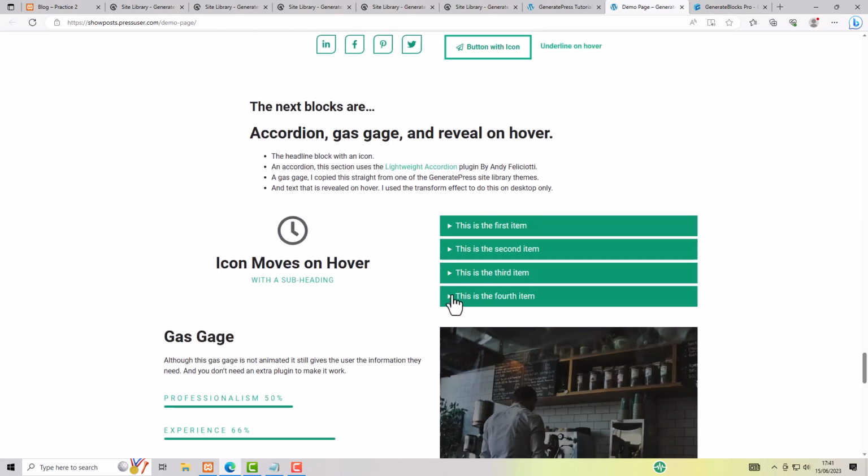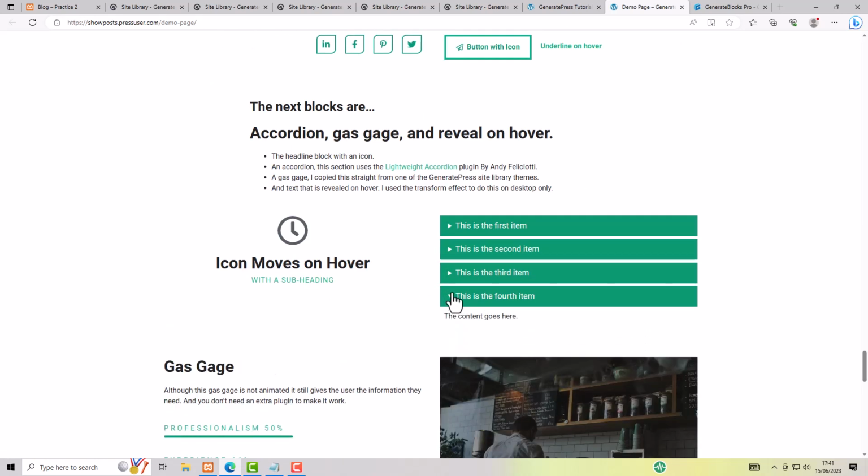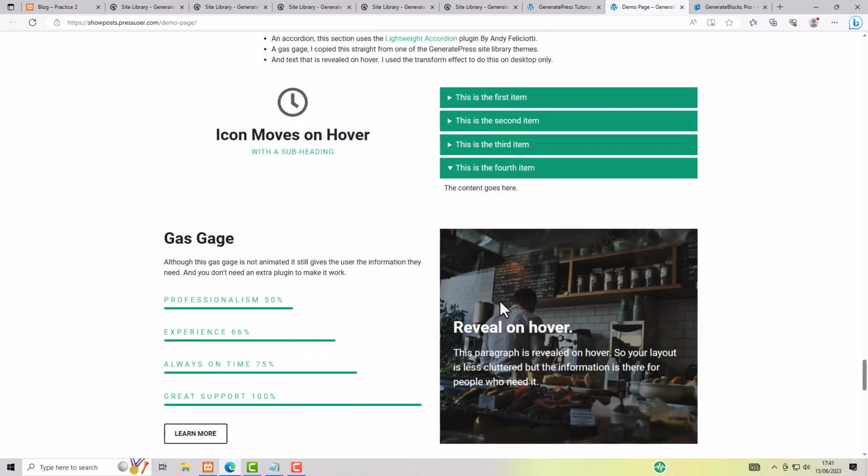This is an accordion which is only available in the Pro version, or the paid for version of GenerateBlocks. The free version of GenerateBlocks doesn't have the accordion.